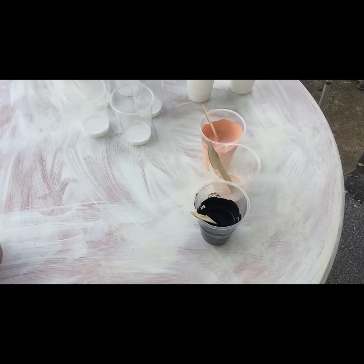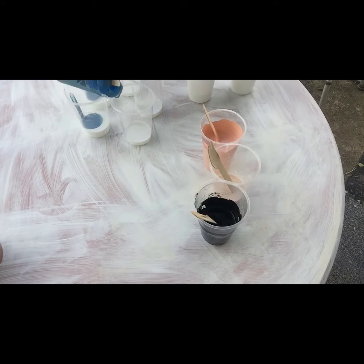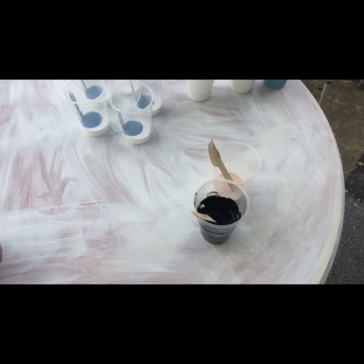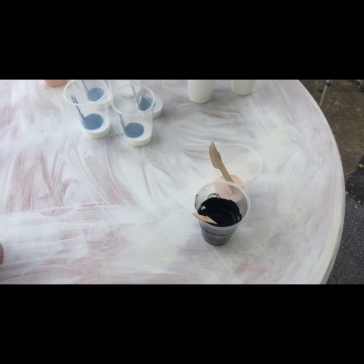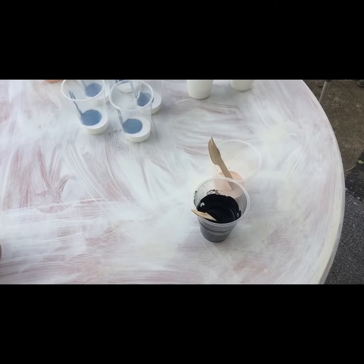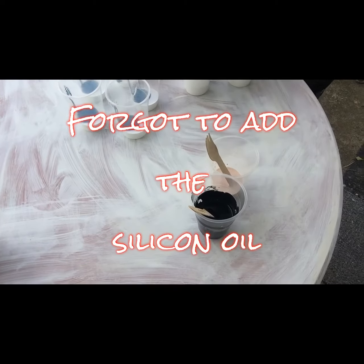So next we'll do a little bit of the mica blue. Missed one. So obviously the colours I'm putting in first are the colours that are going to come out last. And I've just forgotten something. I wanted to add some silicone oil, so I'll be right back.